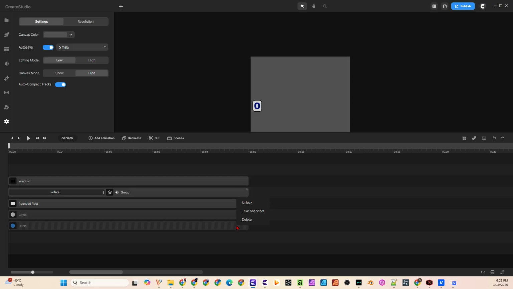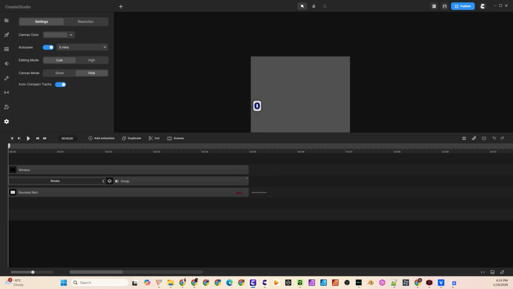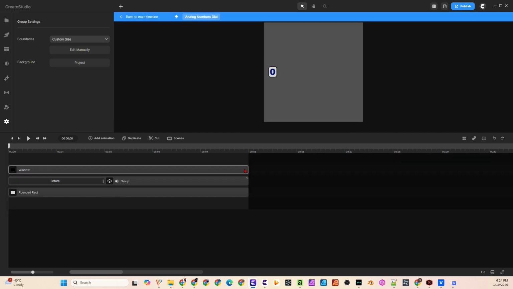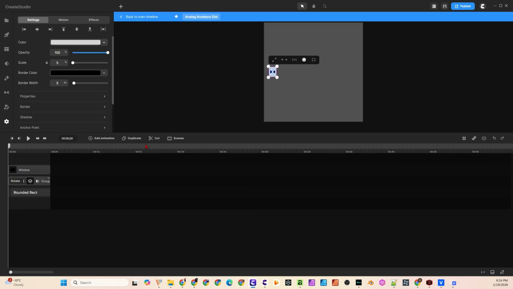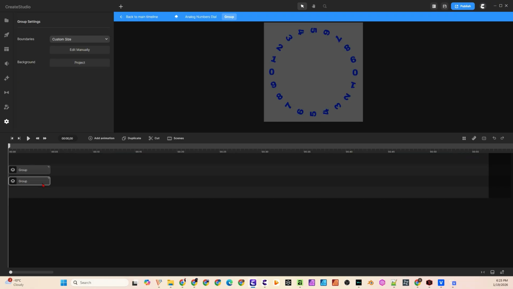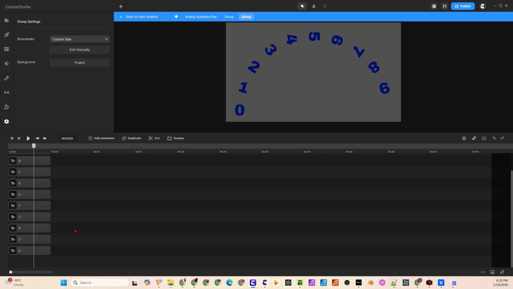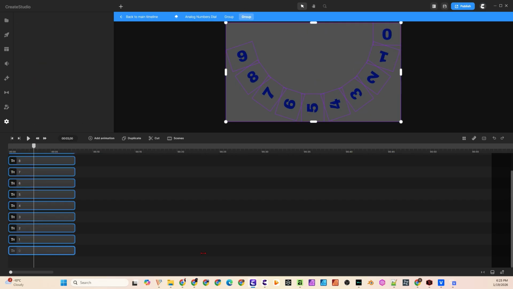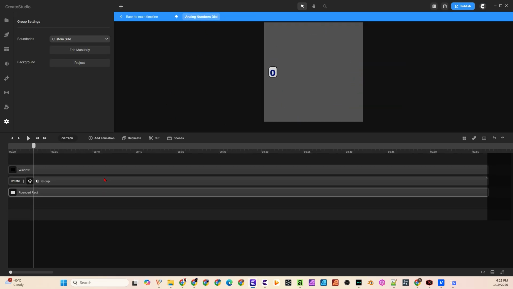You can delete the 2 circles as we will no longer be needing them. Now, 1 digit is great, but not very useful, so for that old-fashioned gas pump you saw at the beginning of this video, we're going to need a row of 4 numbers. First, we are going to group the number style, the masking window, and the background box together and give them a good name, and save them to our scenes, so if we ever want to use them again, we can just drag them onto any scene.